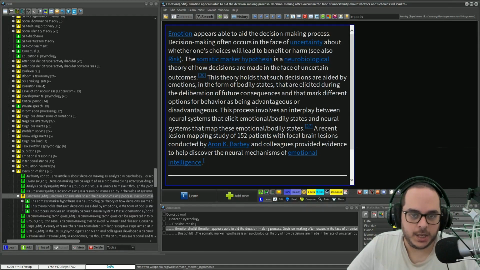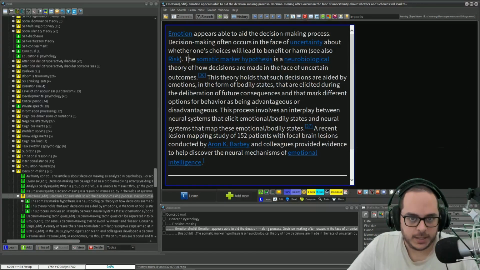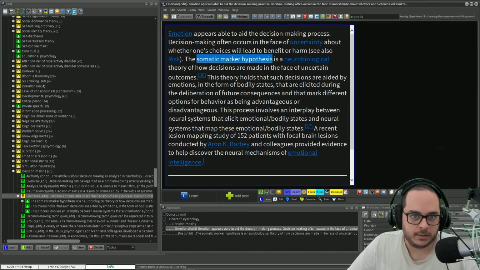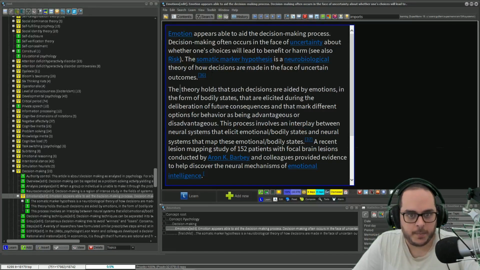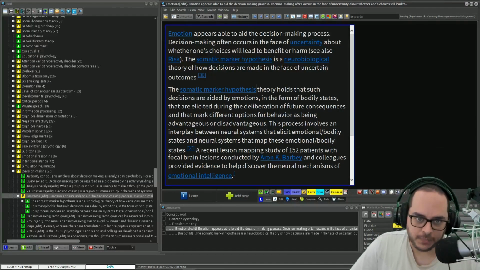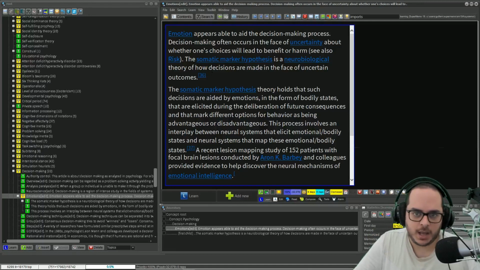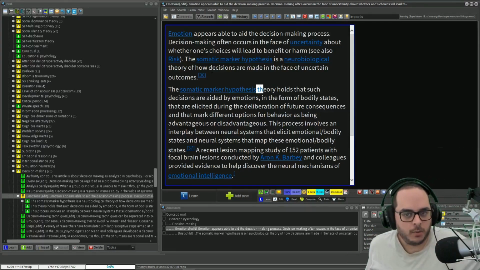So in this case, it's also nice that it's the default color instead of my yellow. It's, hey, I really want to know that. So first I will reformulate that. This theory, which one? The copy and paste. Semantic marker hypothesis. Hypothesis, theory is, I don't care that much if it's not the best grammar, because I will do it later on.